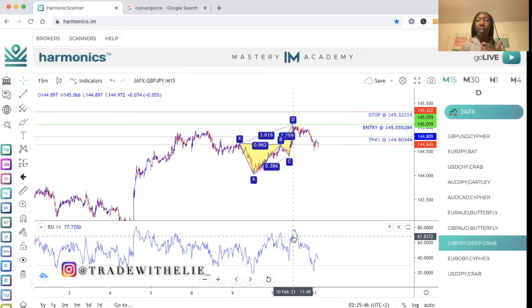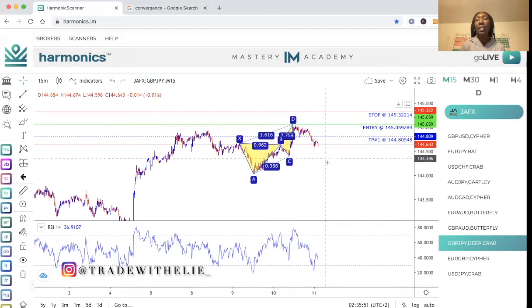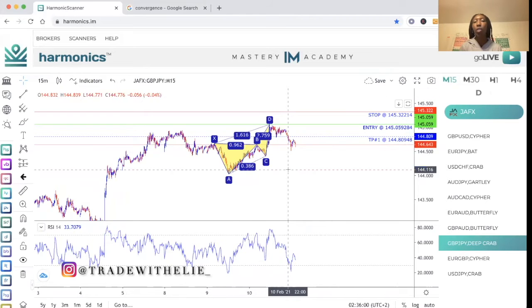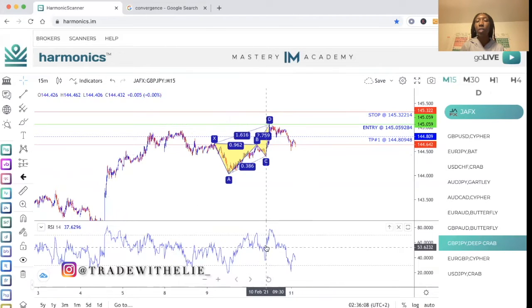One last thing that I do want to point out here specifically is this harmonic pattern that's drawn. We have D at the top, and D is where our action is going to be happening. And so it's letting us know that at this point, we are looking to sell in the market. The beauty in this is that this is confirming our entry along with the RSI and along with the resistance that we have here, creating a convergence, right? Confirming a number of different things that are all saying, you know what, this is a great time for us to sell GJ.